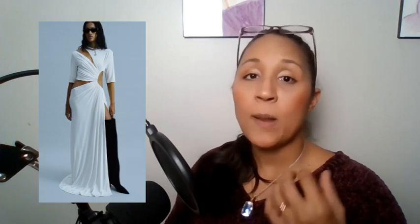So with these cutouts, like I said, you'll have a lot of sources for them. And additionally, because it's a cutout, you can easily go to a thrift store if you want and find something and just make cutouts. Here are some examples of these. And as these are flipping through, you'll be able to see that it's not just cutout shirts, it's also dresses, it's also jackets, it's on the backside of jackets. These are the things that we can do to refresh our pieces and not always buy pieces.